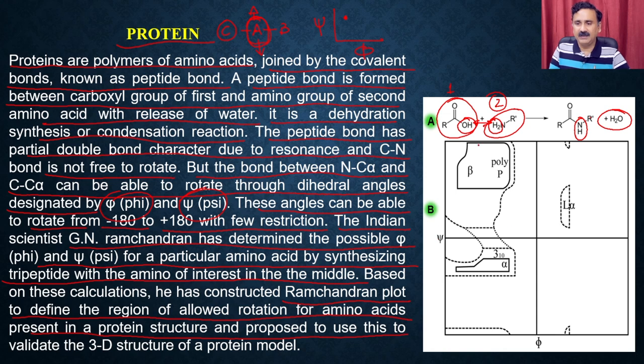So that is what you see here: you are going to see the different regions, and what you see here is the plot between psi and phi, and that shows the location of the different types of structures present in protein structures and so on. And that's how it gives you the distribution of that particular amino acid in the protein structures and how much its phi and psi angles are going to vary.